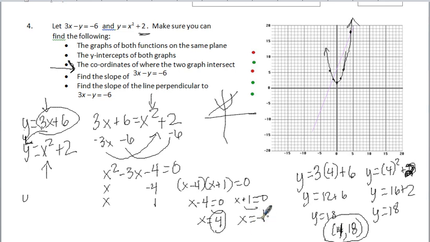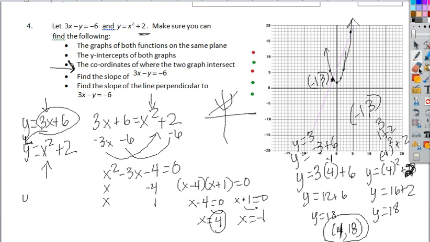And then you go back and you plug in the -1 in both equations. So if I plug in a -1 right there, that would give me -3 plus 6. So y equals 3. And then if I plug it in over here, -1 squared plus 2, that's 1 plus 2 equals 3. So if I plug in a -1, I get out a 3. And you guys can see that intersection right there. We proved that earlier. So that's how you find their intersections. You set the two quantities equal to each other, write it as a quadratic, factor it out, find your zeros, plug them in. Okay? All right, then we go back to the easier stuff.